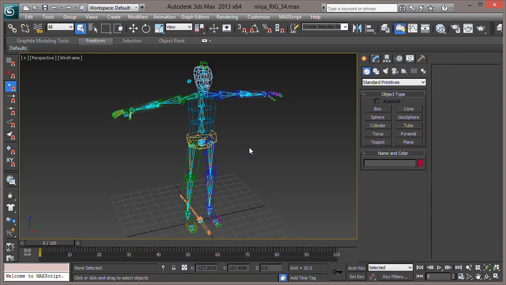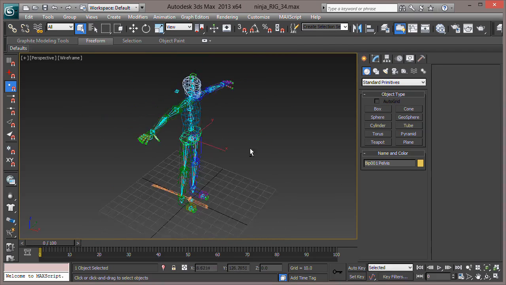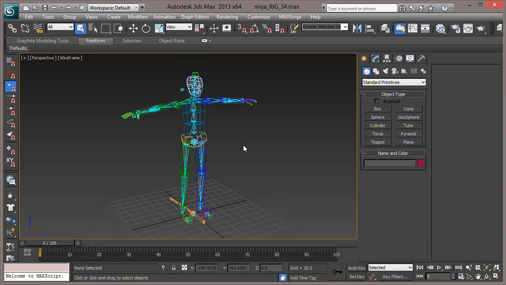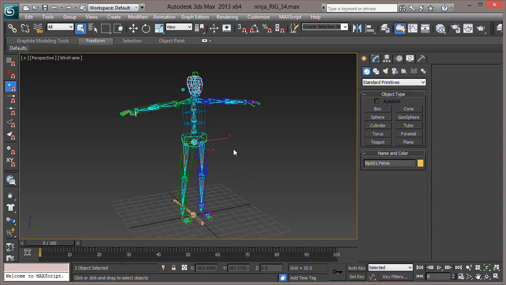Just starting with a biped, because even though it's a tool that feels fairly old, and it's been around forever, and it's kind of been replaced by CAT in a way, biped still has its uses. It's extremely robust with using motion capture, and I just wanted every available tool that I can use for animation if I feel the need to use it.